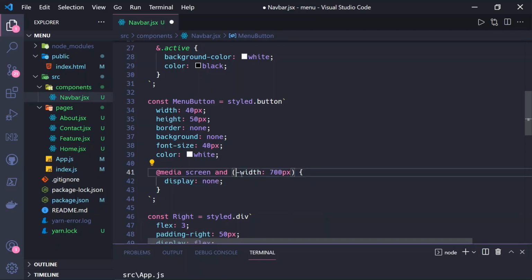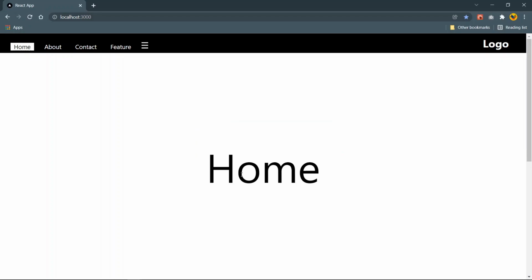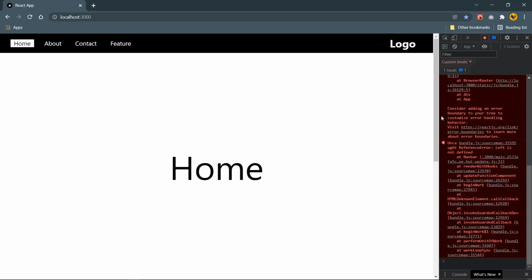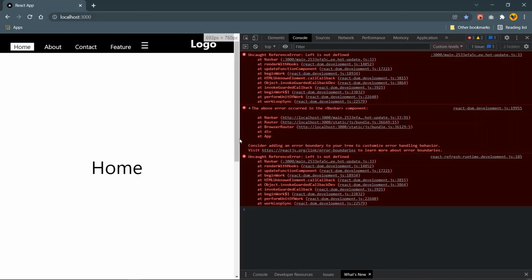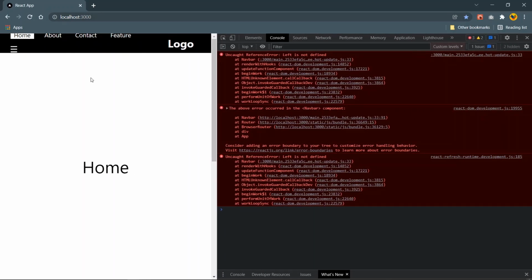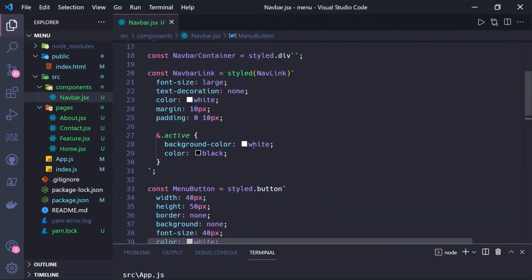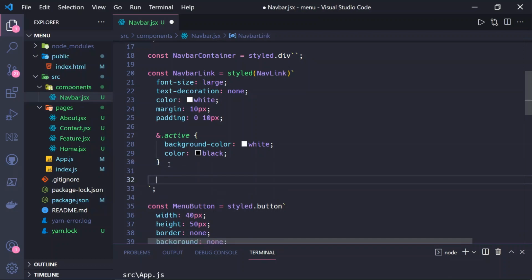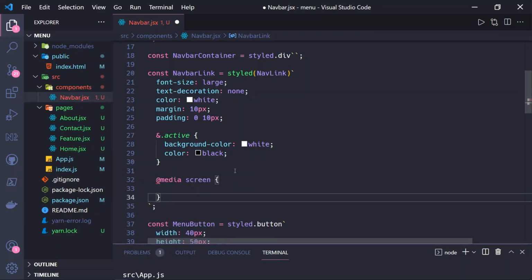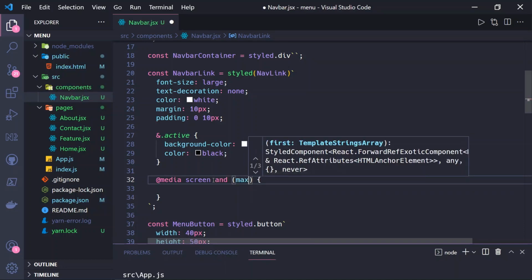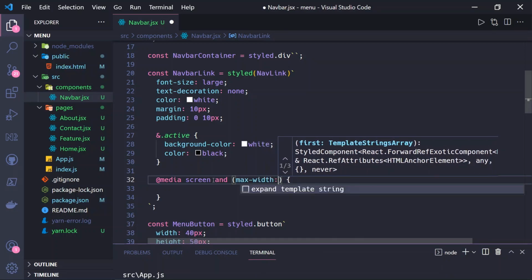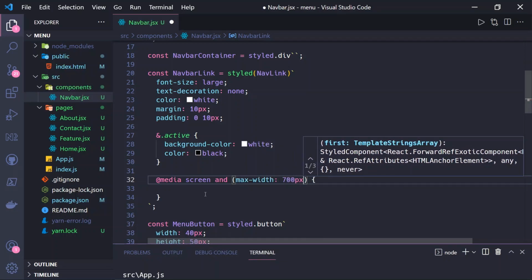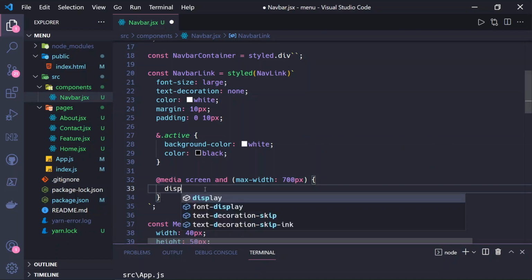It should be min. So we make it smaller, we will see it here. So let's hide them here. We will come in navbar link and apply here media query. So for max width 700 pixels, display should be none.